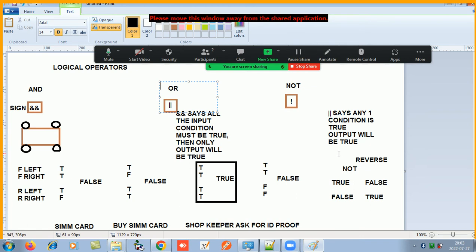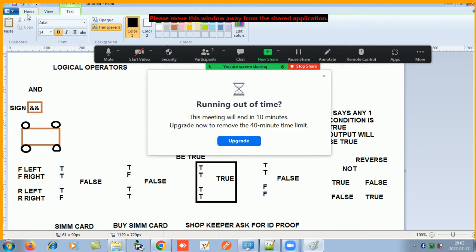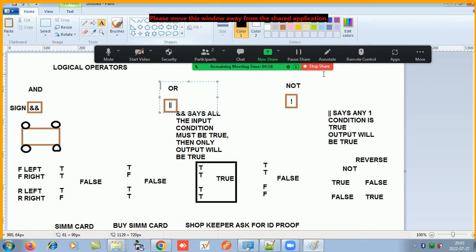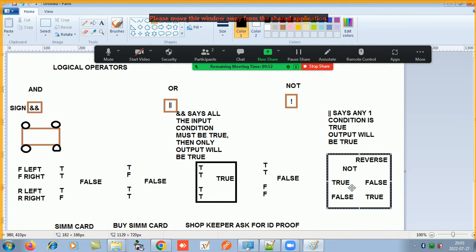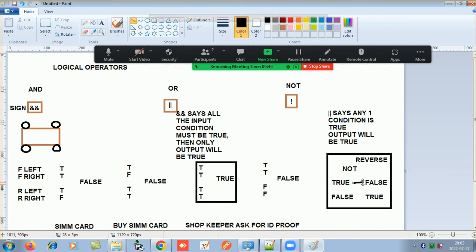If it is true, it will become false, and if it is false, it will become true. So NOT will just reverse the condition. Understood this? Yes.